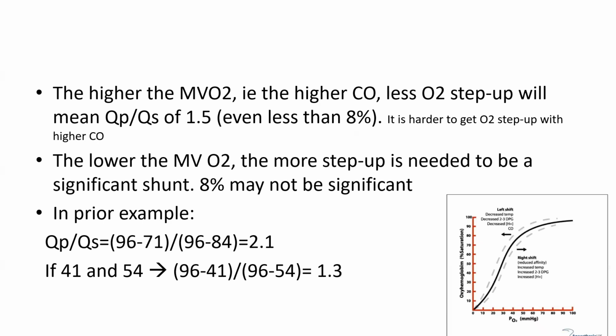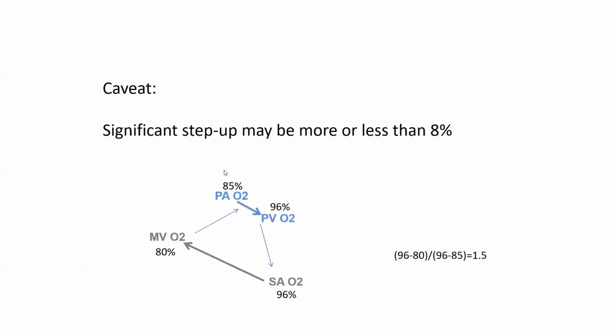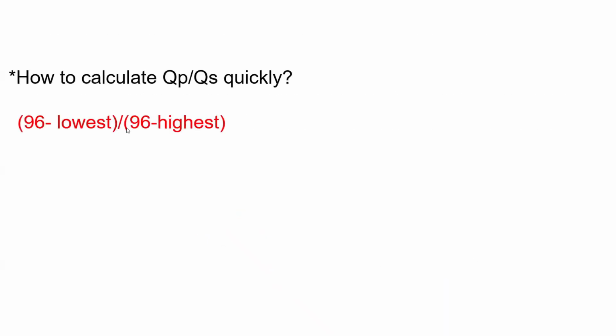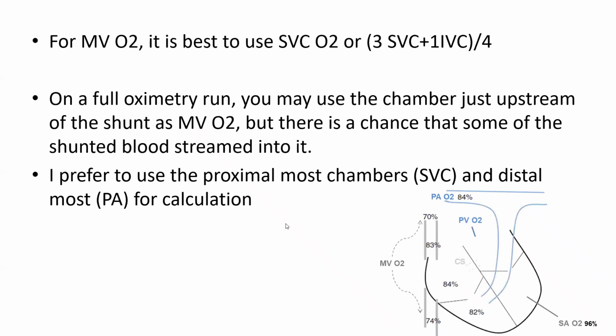That is why the true definition of shunt is to use absolute shunt flow, or the O2 content of the shunted blood in milliliters of oxygen per liter of blood, not the O2 SAT, which is not just affected by the shunt volume but also by the hemoglobin O2 dissociation curve. However, that's the easy way of screening for shunt. The best way is to just screen it using 8% and calculate the QP/QS quickly in your brain, and see if it amounts to any significant shunt.